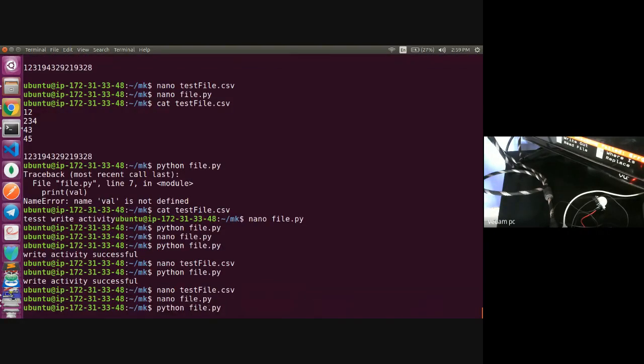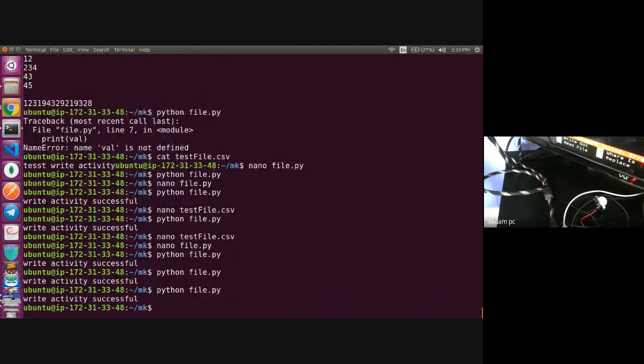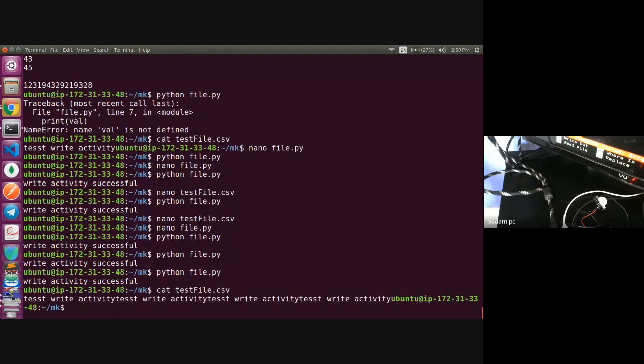So if you are writing it n number of times, the same content will be pushed into this file. Cat test file. So it is going into the same line.